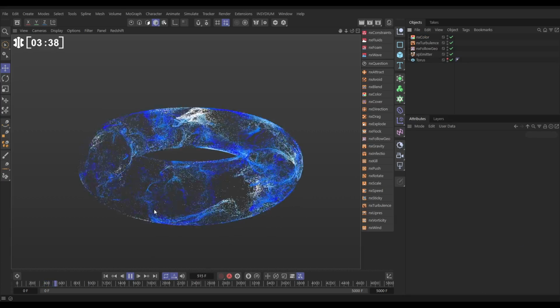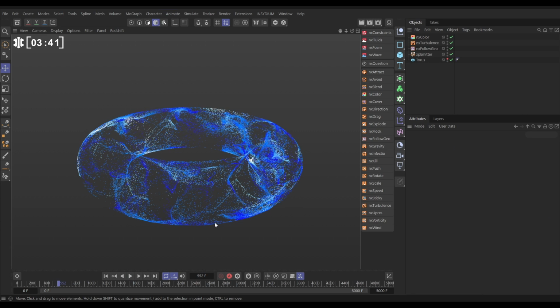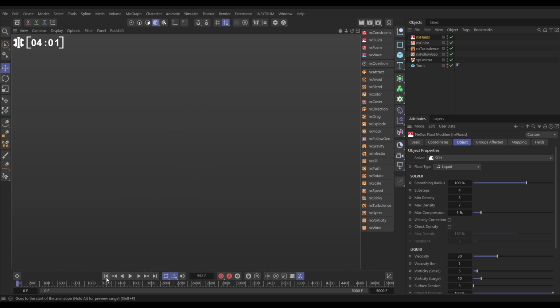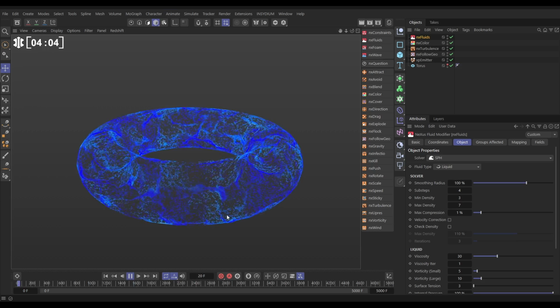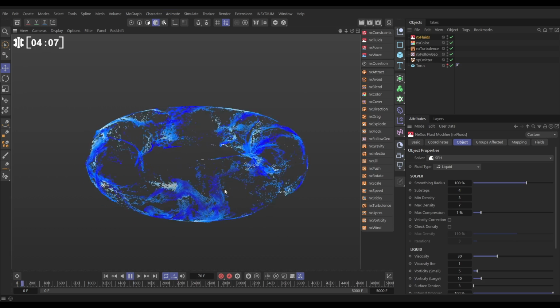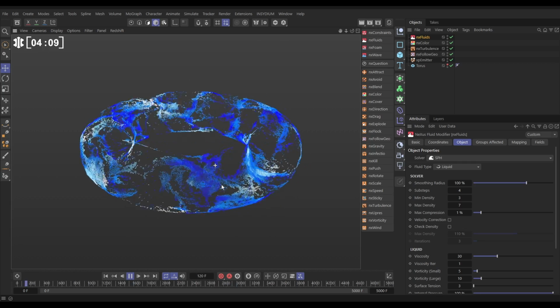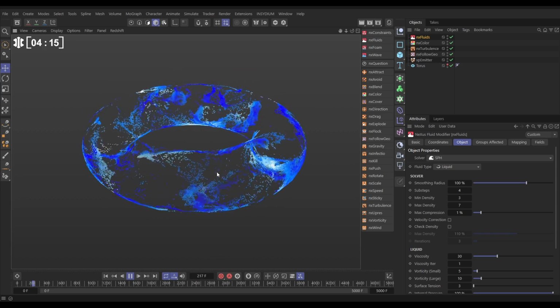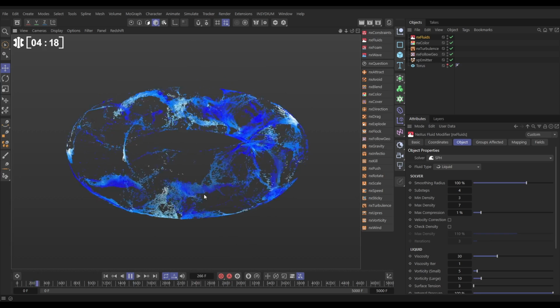Now we want our particles to interact with each other. And we're going to use our NX fluids to do that. There's loads of things we could use to get them to interact. We've got NX push, we have got NX constraints, we've got particle-to-particle collisions, but we're going to use fluids. Let's bring in a fluids, and we're going to keep it in the new default of SPH mode. Let's increase the substeps up to 4, just for a bit more accuracy, because it's quite fast-moving. Hit play just in the default fluid settings, and yeah, look at that. Straight away, we have got a really nice fluid-like solve as our particles are splashing their way across the surface of our torus. That's looking really nice, just straight off the bat.